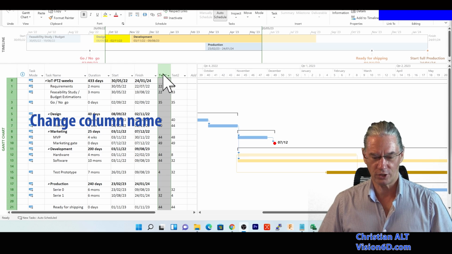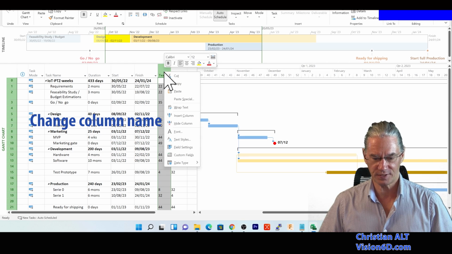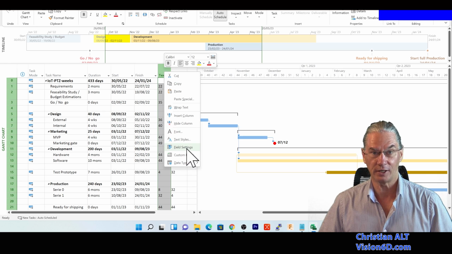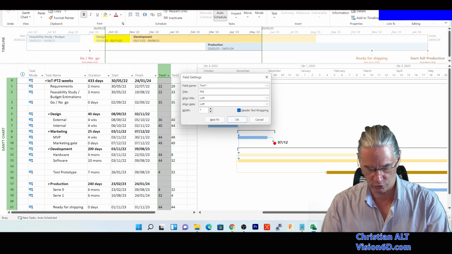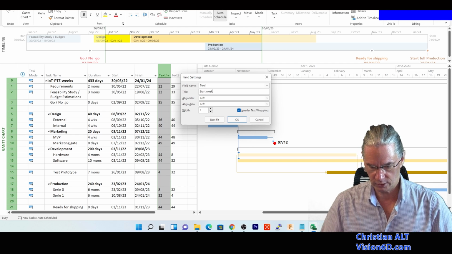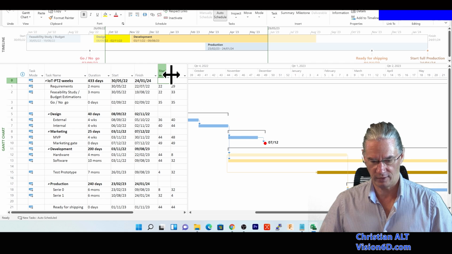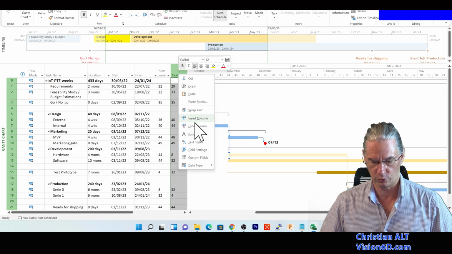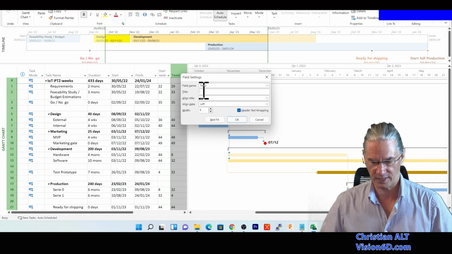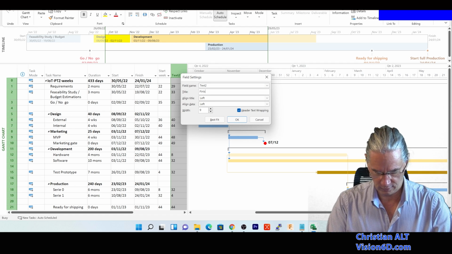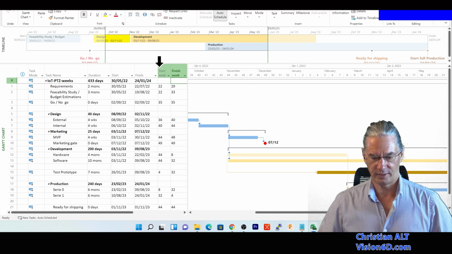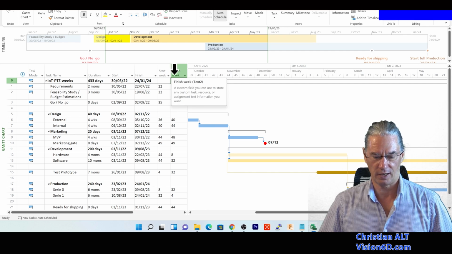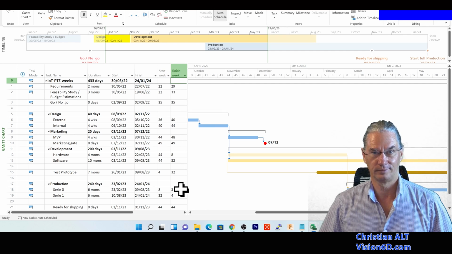Now, what I want to change, it's the header of each column. For this, I come here up and I go into that field settings. And you see that I will keep the field name as text one, and it's the title that I will change to start week. Like that, we have it for the first column. And of course, I'm going to do exactly the same for the second column, which will be the finish week. Like that, we have two headers that are really saying us what's the content of those columns.